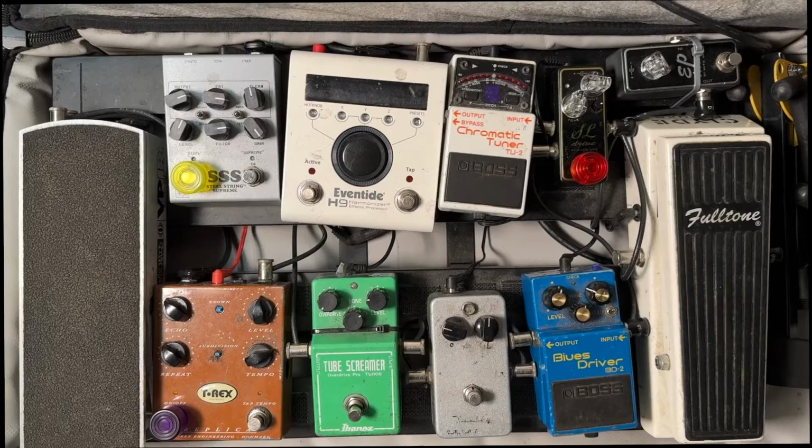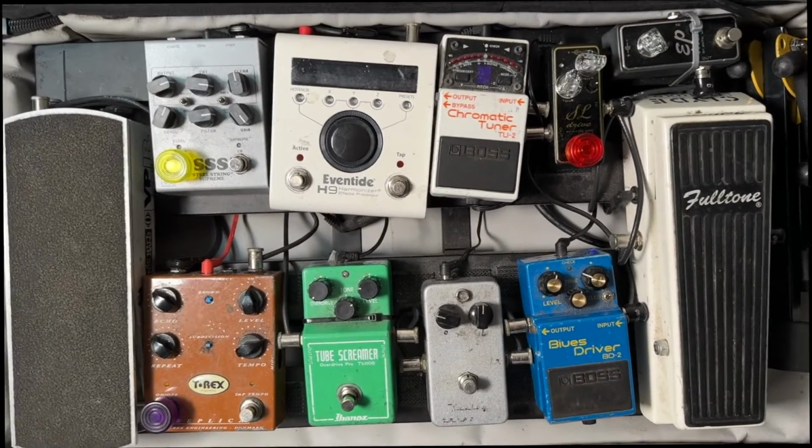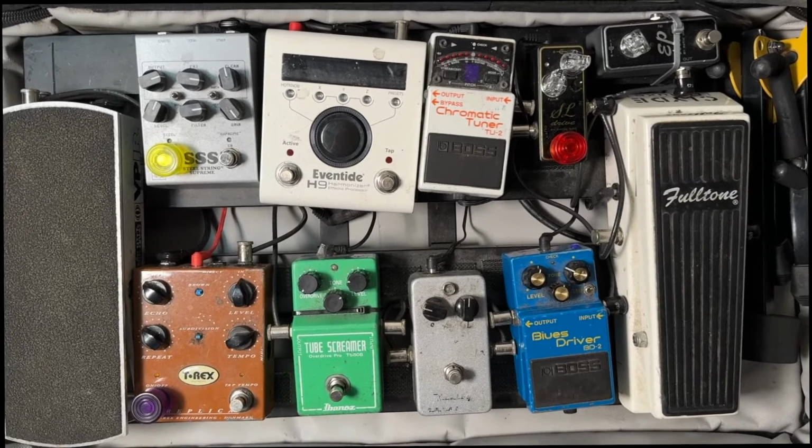So first of all, let's go to the pedal board. Let me show you what I'm using there. Here's my pedal board, still in the gig bag. I haven't taken it out and plugged it in because I don't think I can give a good example, as I say, because on the gig it reacts differently to how it does at home.